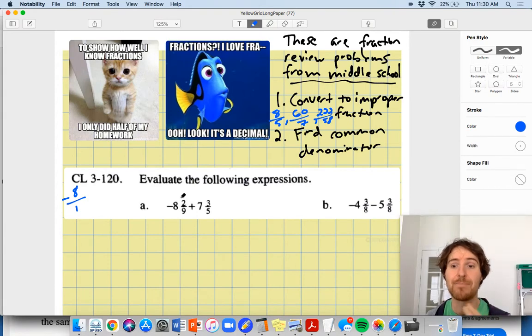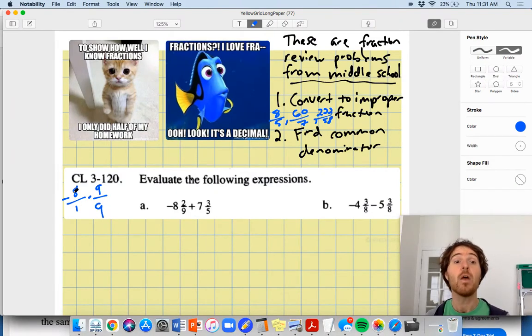The reason why I do that is I want to combine that. I want to add in that -2 that's right here. Oh, this is tricky. I'm not a middle school teacher, so I have trouble describing what to do here for fractions. But the way you can get the -8 over 9, an equivalent way of writing -8 but with 9 as a denominator, is just simply to multiply it by 9 over 9, okay? You're allowed to do that because 9 divided by 9 would equal what? What's anything divided by itself? It's 1, right? So if I have -8 and I times it by 1, what does it equal? Well, -8 times 1 is just -8.